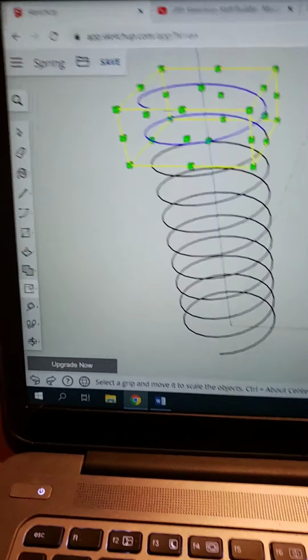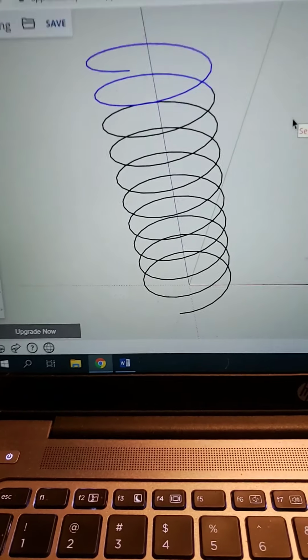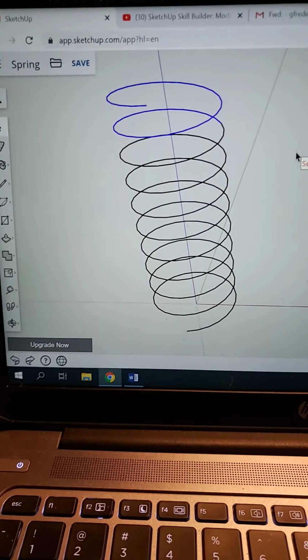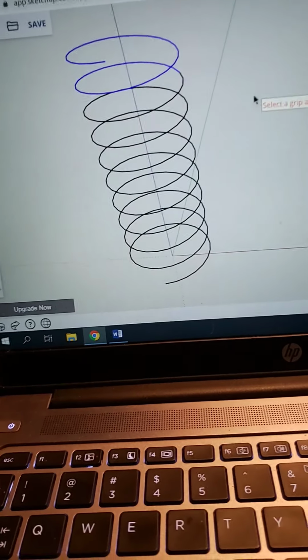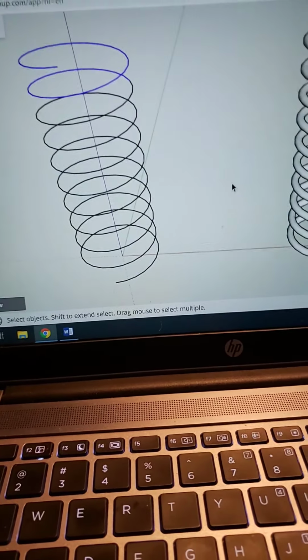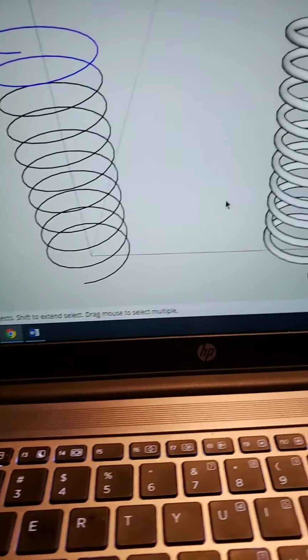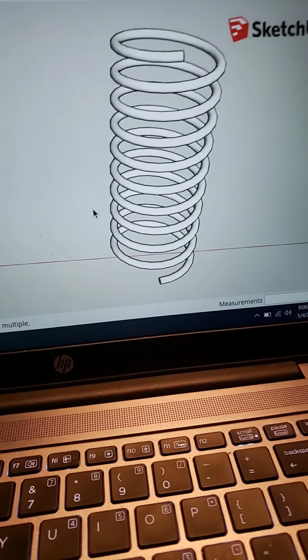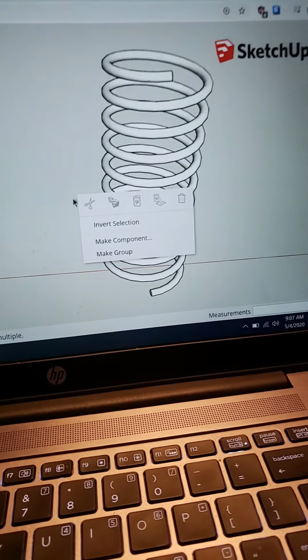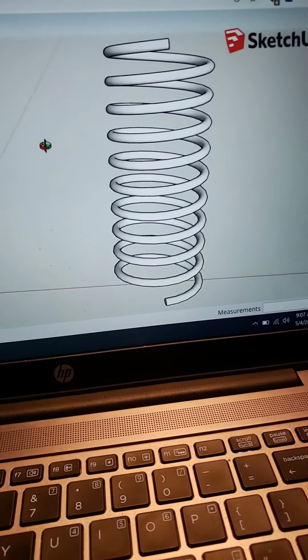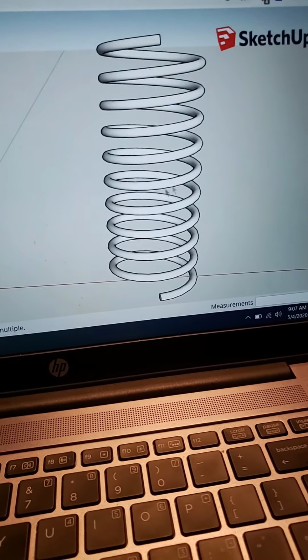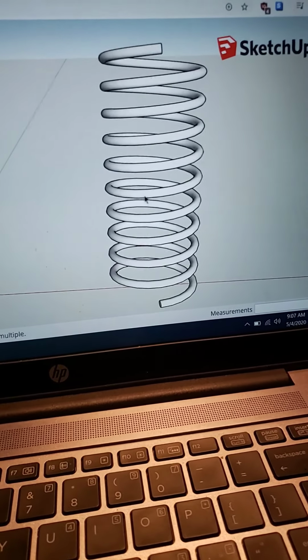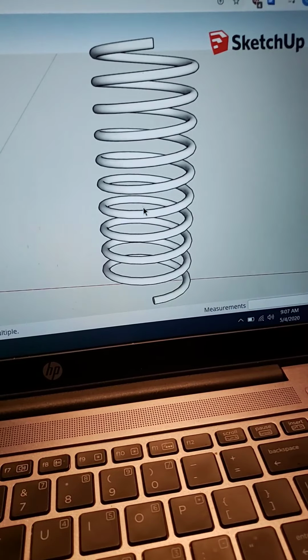All right, so let's see, what else did I have here? Oh, eventually you're going to want to use a tool that smooths out your spring. It's going to be a bunch of segments.